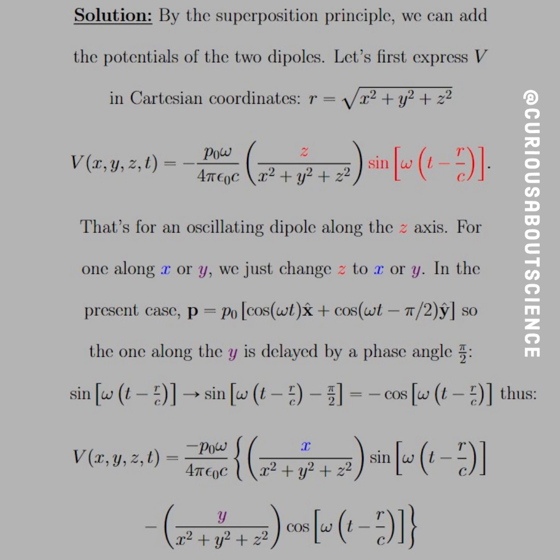So let's start with the superposition principle. We can add the potentials of the two dipoles. First, let's express V in the Cartesian coordinates. Of course, if we know that we're on some sphere or in 3D space, if we're looking for the radiation at some point outside of the XY plane, then we know that our distance R is going to be square root of X squared, Y squared, Z squared. So we can write the V as XYZ and T for time dependency. Here, though, we see that in this case, the cosine goes to the Z, and R is, well, cosine was Z over R. And then since we're already divided by R, we get R squared. So that's why you see a Z in the X squared, Y squared, Z squared in the parentheses. But also then we have to tag this along with the sign that we have from the form.